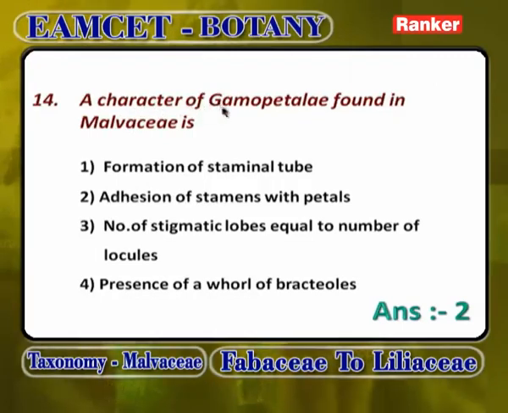A character of gamma petalae found in Malvaceae is... A character of gamma petalae means gamma petalae is known for epipetalous stamens. Any gamma petalae member mostly shows epipetalous stamens. Formation of staminal tube is wrong. You cannot say that because of formation of staminal tube, Malvaceae is kept in gamma petalae.